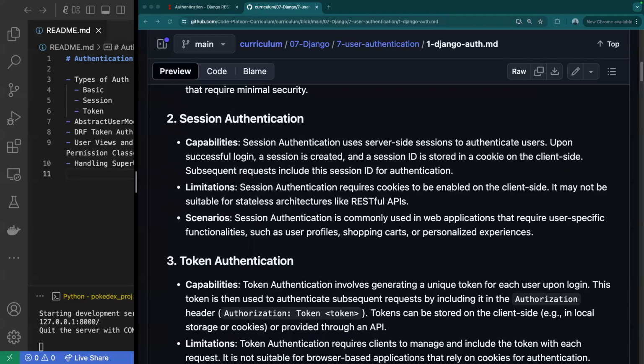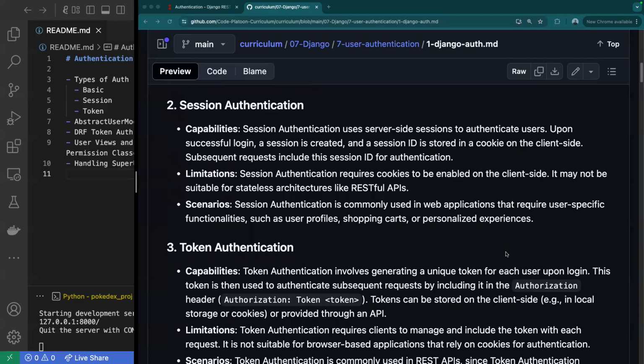Does anyone have any questions regarding these three types? Yeah, go ahead, Tim. I'm sorry, you said that tokens obfuscate the credential information? Yes, so instead of actually sending credentials, the user will send the credentials one time, receive a token in exchange, and then that token will be what matches up to the user.